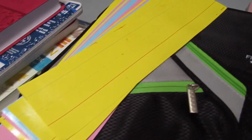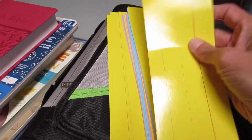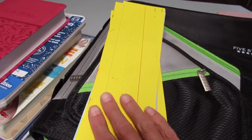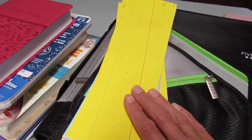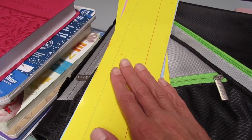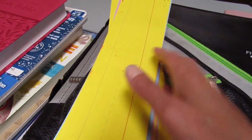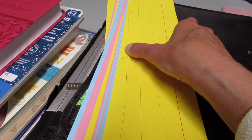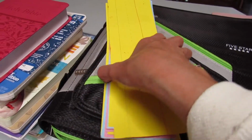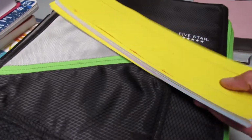And these I wanted to show you that are really cool. I got these for Olivia when she was just starting to read, and these are dry erase flashcards. So you can write on them, and what I do is write each word of the memory verse that we're learning for the day, and have the child who's learning how to read, which is going to be Caroline this time, and Catherine. Catherine decided she didn't really want to do this anymore, so we're giving them to Caroline. And see if she can put the words together for her memory verse. And she might be a little bit young for that, but I think we're going to give it a shot because she's really eager to learn. She really wants to learn how to read.